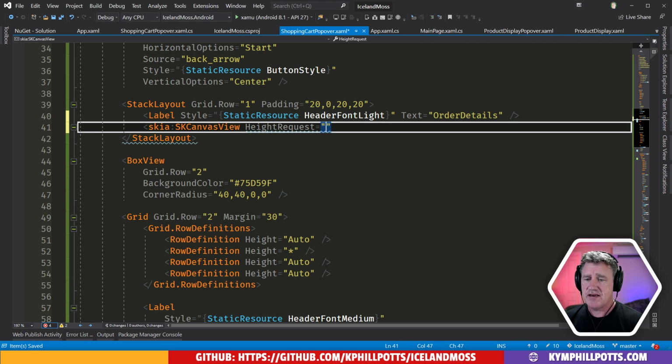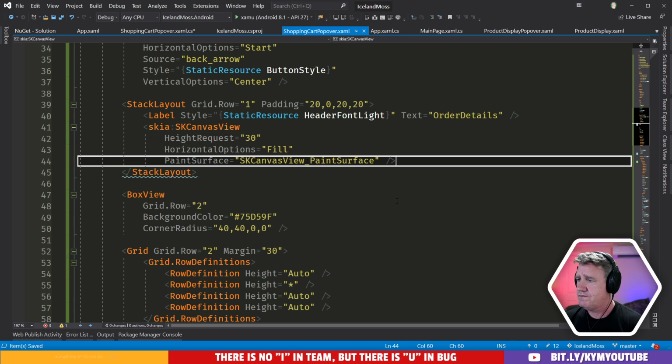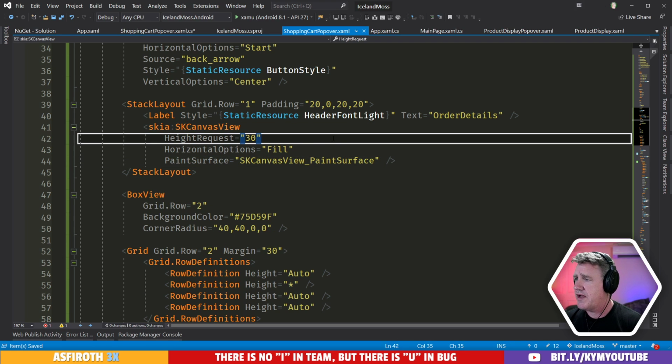Otherwise, it's going to get a little bit big and out of control. We want it to be horizontally fill. And we'll give it a paint surface method. Let's just check that that's in the right spot before we add in some painting code.